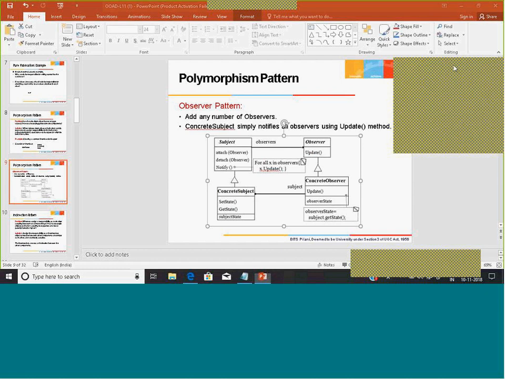Is there no interface diagram for the GRASP patterns? No, there is no typical diagram as you find in the Gang of Four patterns. There are no typical diagrams that exist in these patterns. Question is, polymorphism pattern is like implementing an interface. Yes, polymorphism pattern is like implementing an interface. The whole idea is to introduce polymorphic behavior so that you can address alternatives that change based on the types. That is implementing the polymorphism pattern.